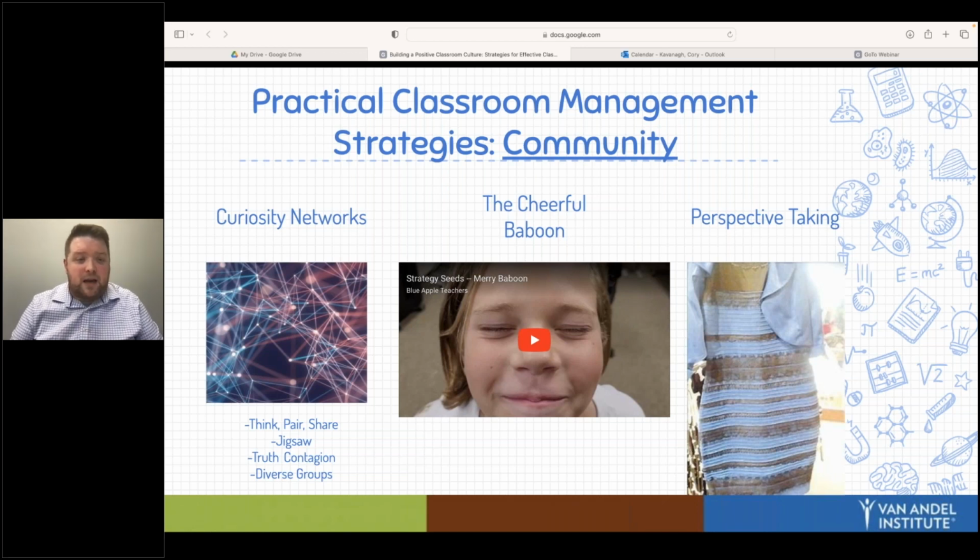The first idea, you're probably familiar with, is think, pair, share. It really is a powerful strategy to help students think about whatever topic you're presenting. Give them a second to internalize it, then pair them with a partner, they talk together, and then they share out as a partner pair. So there's not the pressure for the individual to share with the class, but you're doing it together, building that collaboration.